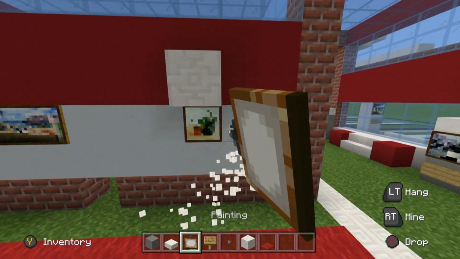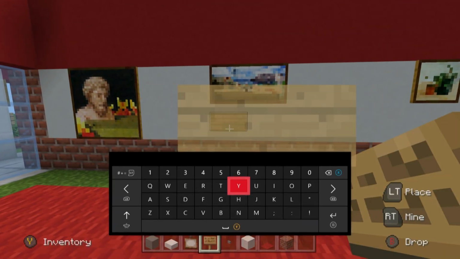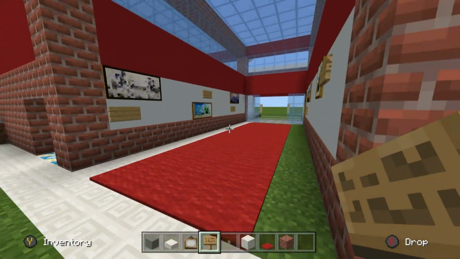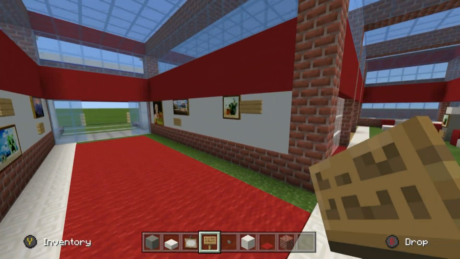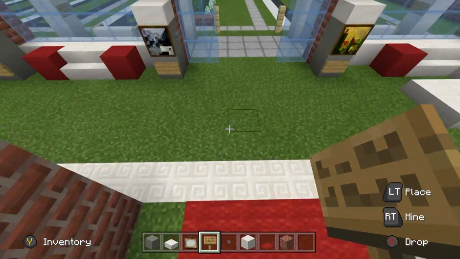There we go. See, something like that. Fix that. Just makes sense. So if these were like, I don't know, it's just good decoration. I think it really helps to fill up that wall. It just looks a little bit better. And of course, once we've got the chiseled quartz there too.